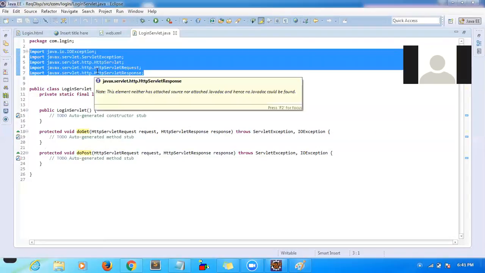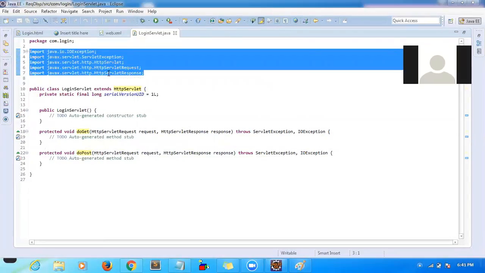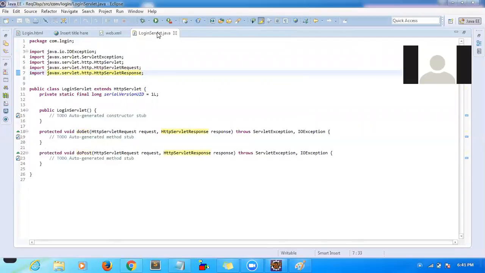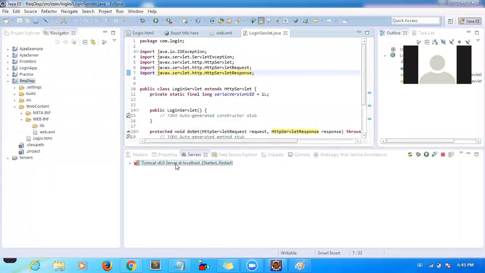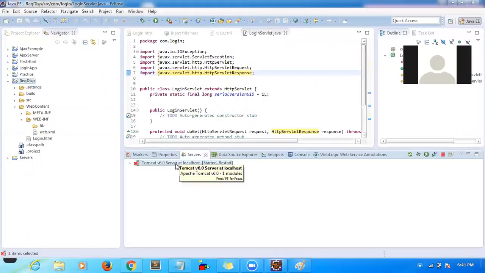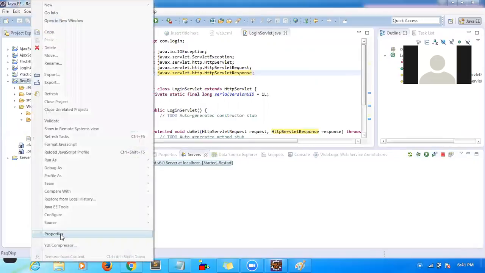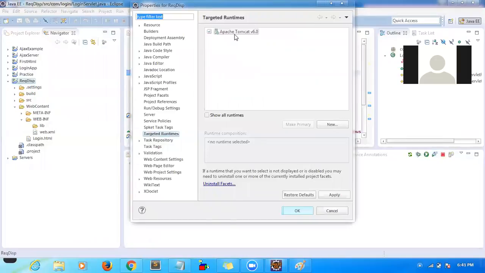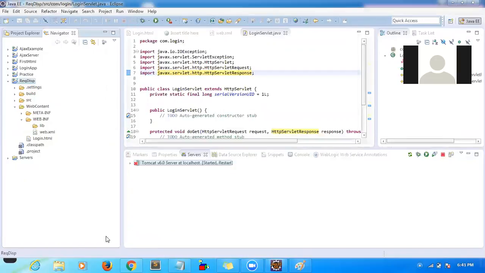It is coming from the runtime, not JDK. These are not part of the JDK. These are part of the runtime environment. We got it from the Tomcat server. Initially I told you I installed the Tomcat server, correct? So whenever you are adding, right click, properties, I'm selecting Apache Tomcat as my runtime. Inside Apache Tomcat we have so many libraries. I will show you that. Let me open it so that you will understand.